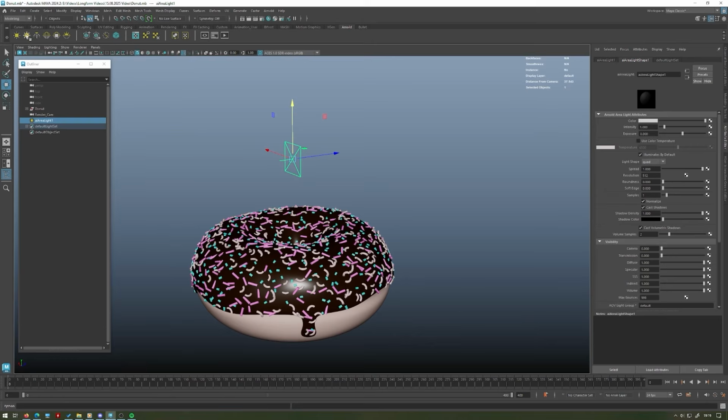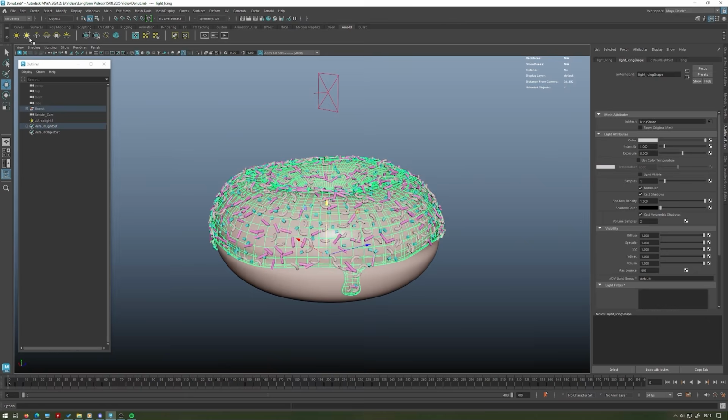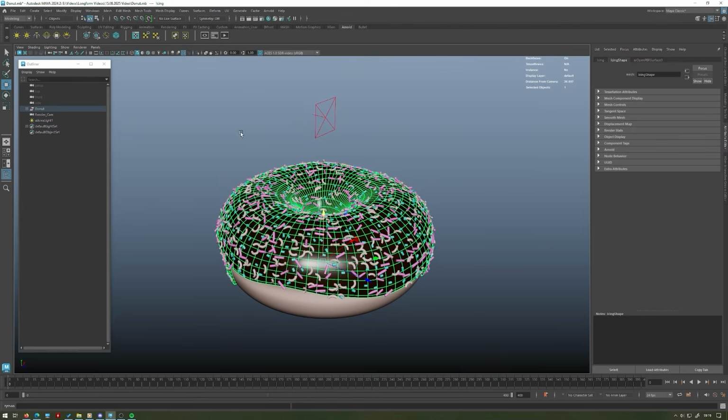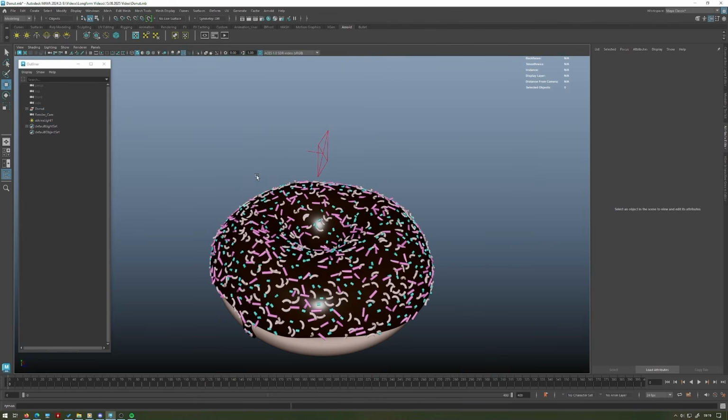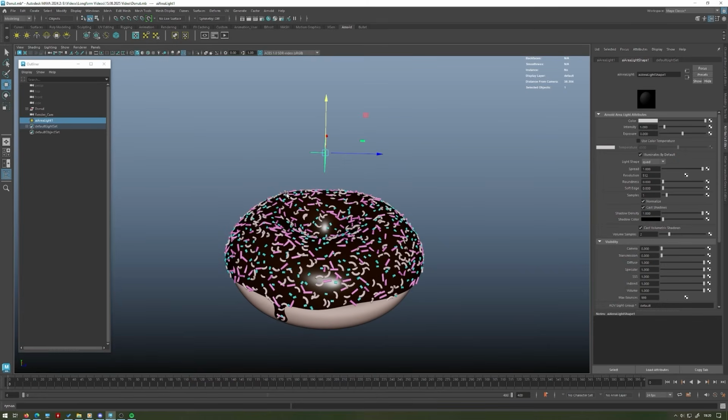There's a few other light types as well, like mesh light, which will essentially, if you were to apply this to a mesh, right, like if I clicked on this donut, well, let's go with the icing. It will essentially just turn that into a light source. You can see it's made it transparent if you want to create some sort of glowing donut, but that's not what we're going to do today. There's a few other types of lights as well, like a photometric light and a sky dome light, which is what we used in the last episode to help us preview our shaders. And we'll go into that again a little bit here. But to begin with, we're going to start by just using an area light.